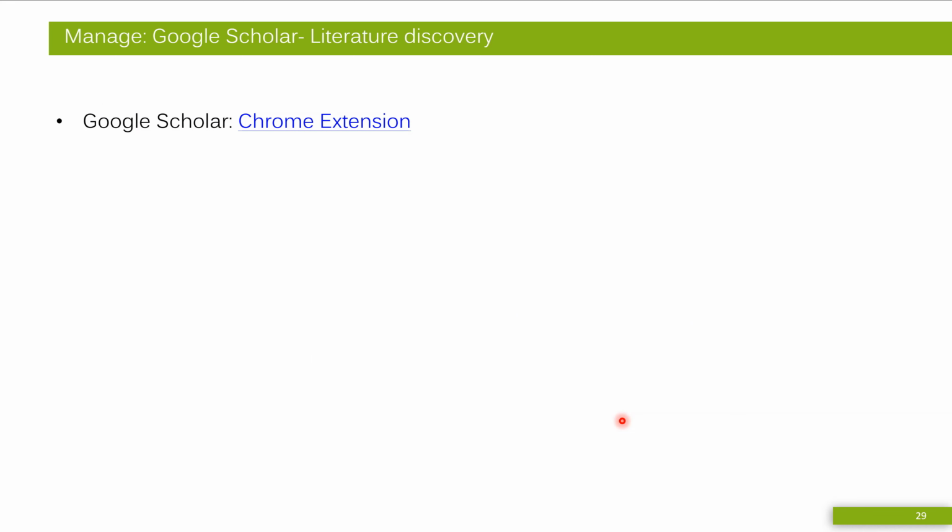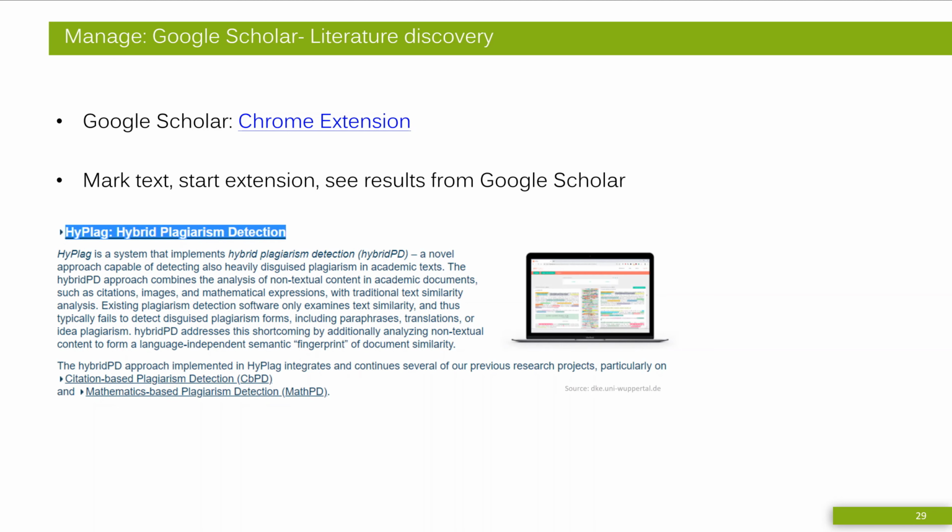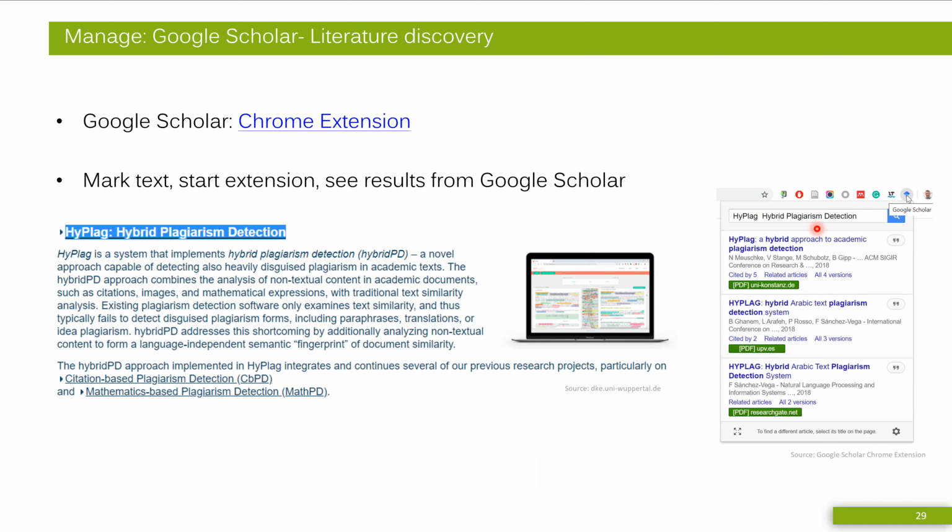However, Google Scholar makes it very convenient to use its service to find both publications and their BibTeX data by offering a Chrome extension that you can use to search any text that you highlight with one click as a Google Scholar query. So you highlight any text, in this case on a website, and you click on this extension that you would install and then have as a little button in your bookmarks page, for example, and it would automatically search the text that you highlighted in Google Scholar, and you would easily be able to jump to these entries or also to cite them via this button here.